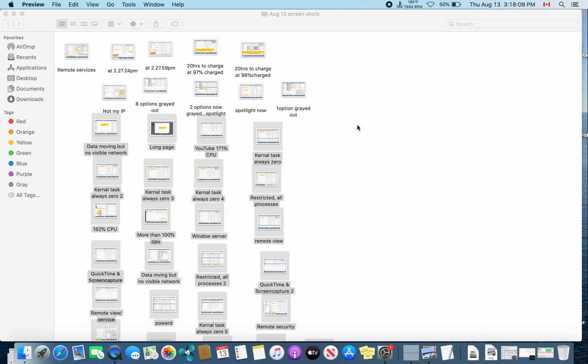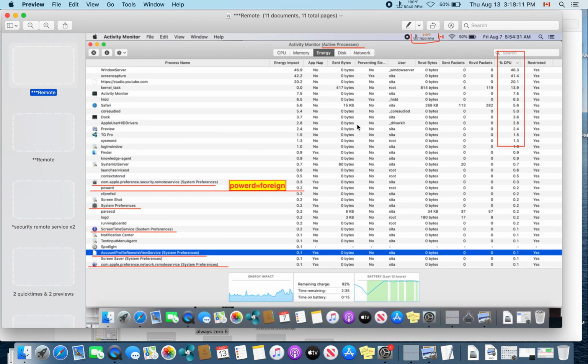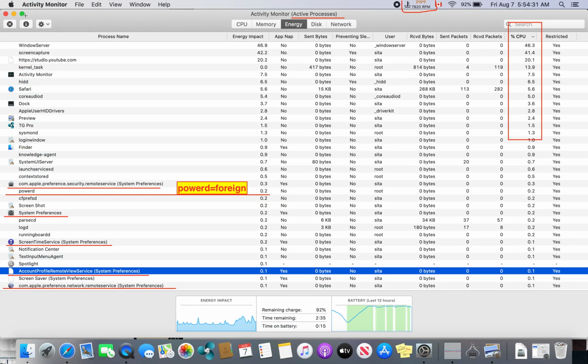Open. All right, so power D equal foreign power charge, remote service, system preference, screen time, remote view, and network is remote service.